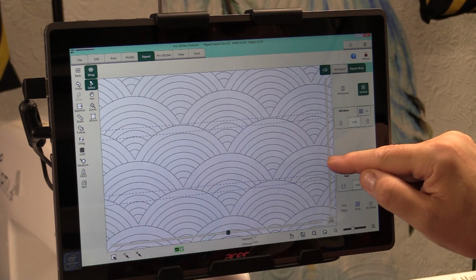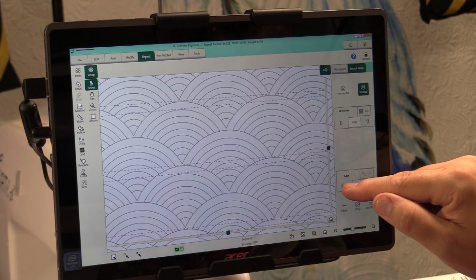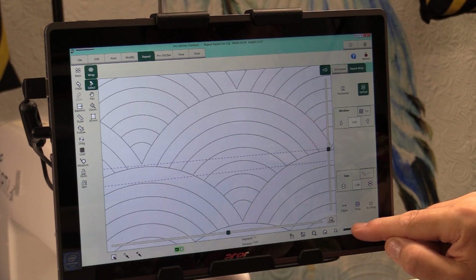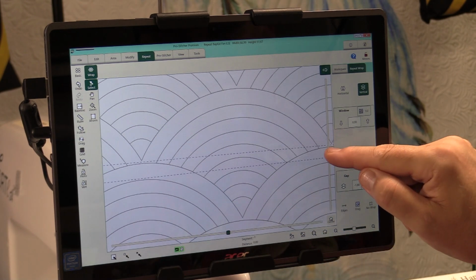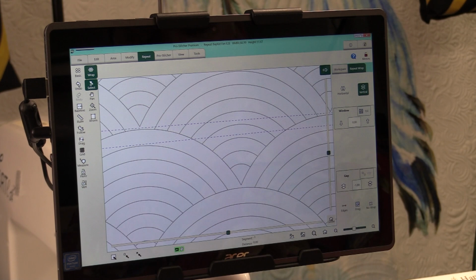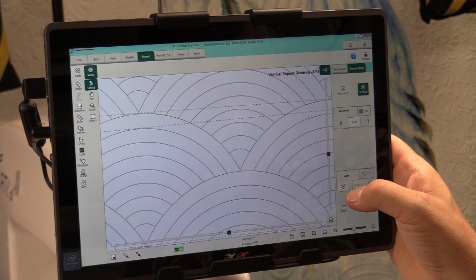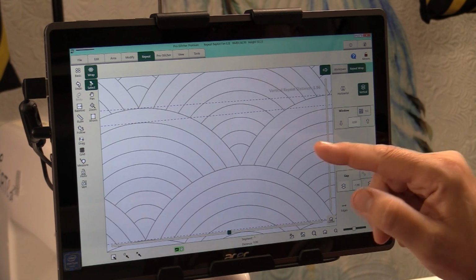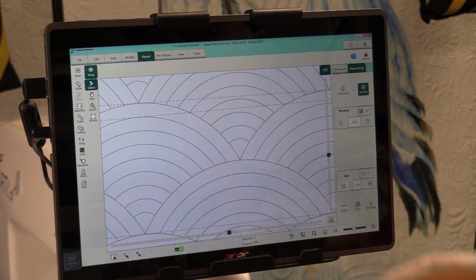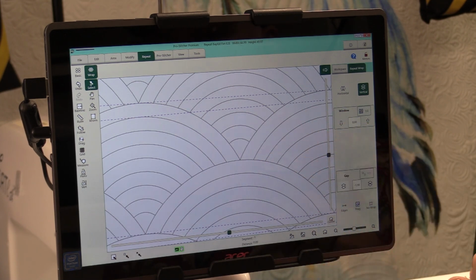I'm just going to scroll up to stay in the design as I minus my gap because we're going to have to add some rows. Now, let me go in just a wee bit tighter. Okay. So here is where that row is going to touch the second row. So what I like to do is minus my gap. I like to actually make it touch, because in a perfect world, that would be wonderful. Let me do minus one more time. It is touching. Now it is set up as a perfect Baptist fan that looks great.